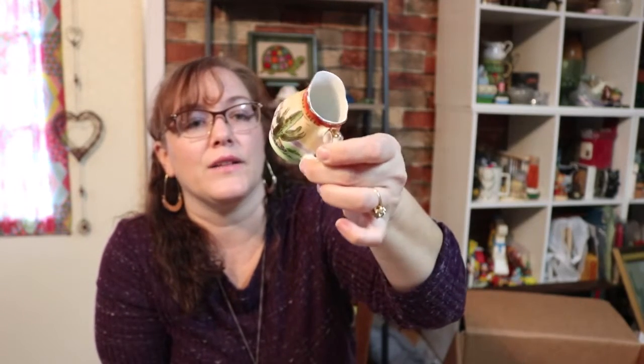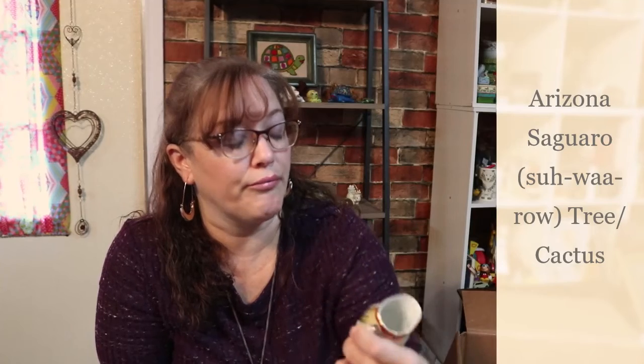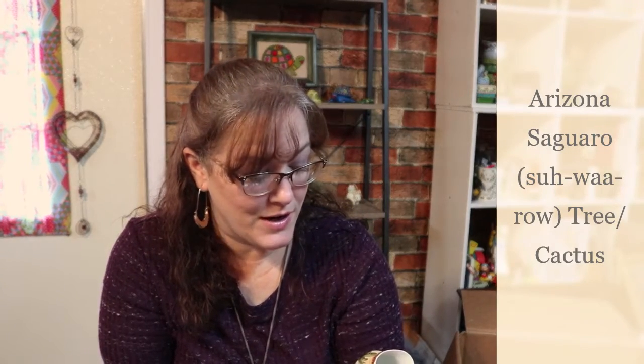This might have a sugar, I'll have to look for it, but it's a hand painted little creamer. That's what it looks like on the bottom. It's just numbers. It says Arizona Saguaro tree. Yeah, so that was probably a little souvenir piece. And this, like I said, I think that did come with a creamer. I'll have to find it. I mean a sugar bowl. But let's see.